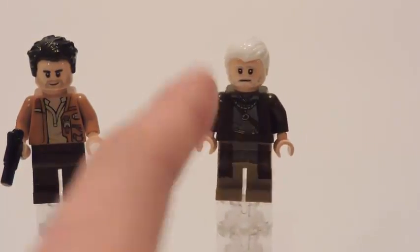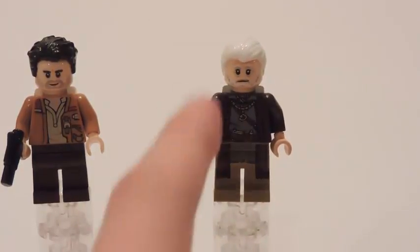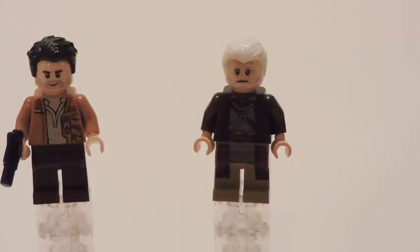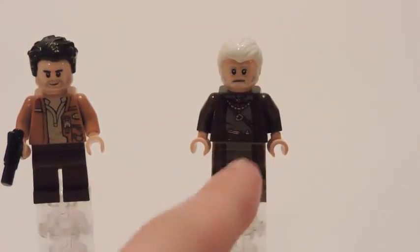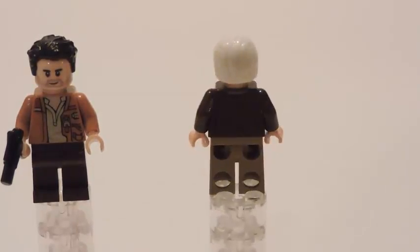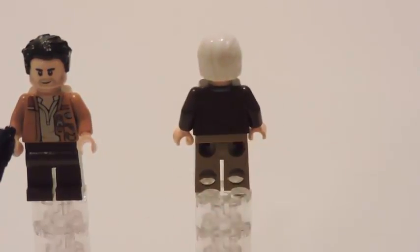But as you can see, he's got some nice detailing. He's got the jewels and such all around his torso. He's got some straps, he's got his brown coat and such. He has blue shirt details on the torso and on the legs here, and that's a brown tan there. Took a look at the back. He's got some nice detailing for his jacket right here as well.